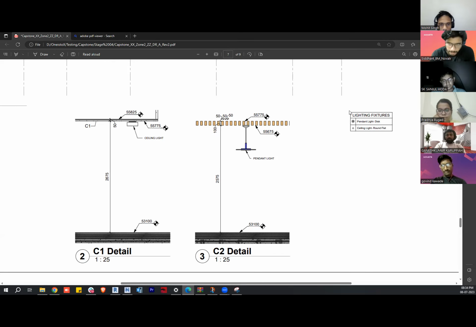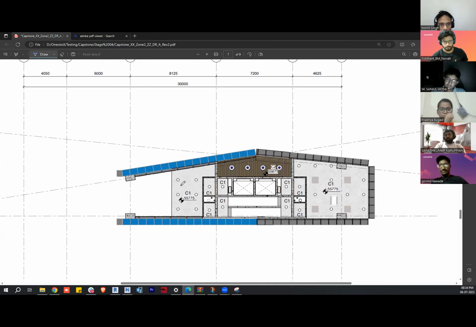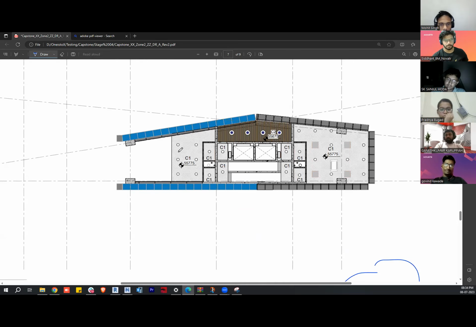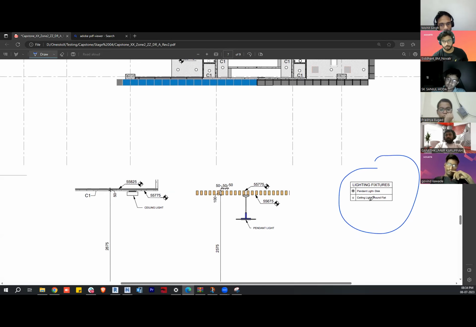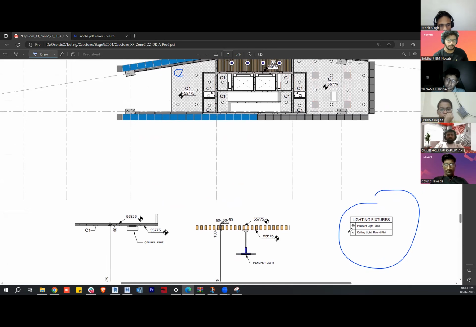And Sanil, you were asking about the legend, right? So this is the legend. Legend is nothing but a drafting view. This is text, this is text, this is text. But let's assume that you are on site and you see something circular over here, and you don't know what it is. To know, you have to go to the legend. So yeah, the circle thing is ceiling light, round flat. So that's why we need to create a legend.